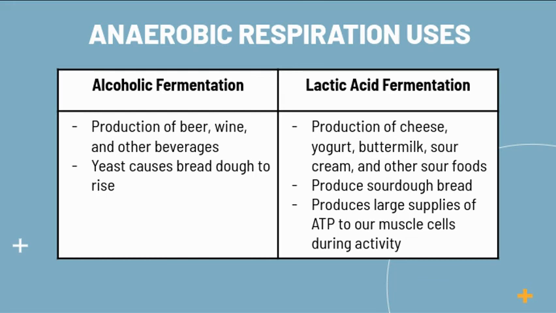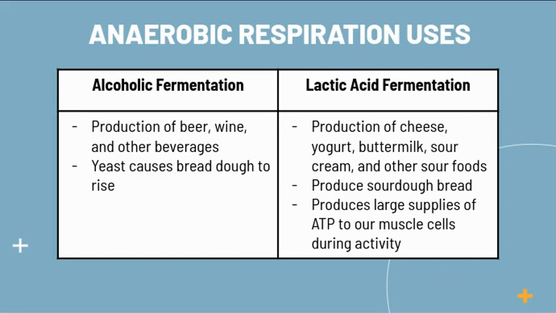Certain bacteria that produce lactic acid as a waste product during fermentation are very important to our food industry. So fermentation by these bacteria helps to produce cheese, yogurt, buttermilk, sour cream, and basically all of your other sour foods. Lactic acid fermenting bacteria are also found in sourdough starters, and the acids they produce contribute to that very distinctive taste and texture of sourdough bread.